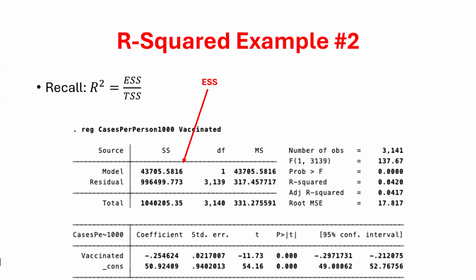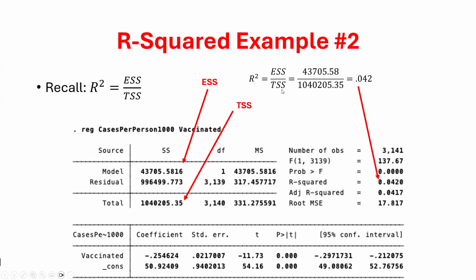Those values are also reported to us in Stata, right? So in fact, if I take my model's sum of squares, so this is the sum of the squared errors that my model explains, right? Stata sometimes is a little bit different than how we see this written statistically. But the model sum of squares is the same as our explained sum of squares. So if I take that value and divide it by my total sum of squares, that should reproduce for me my R squared value. So if I take my explained sum of squares divided by my total, sure enough, I end up getting that R squared.